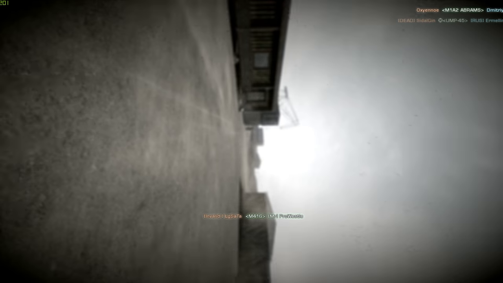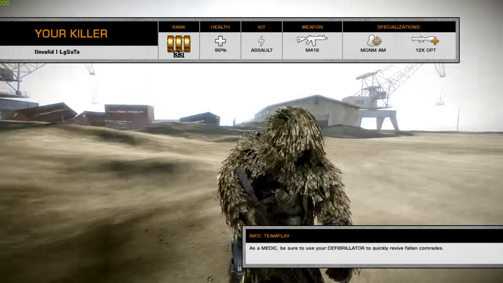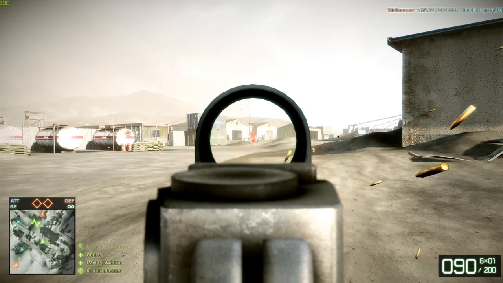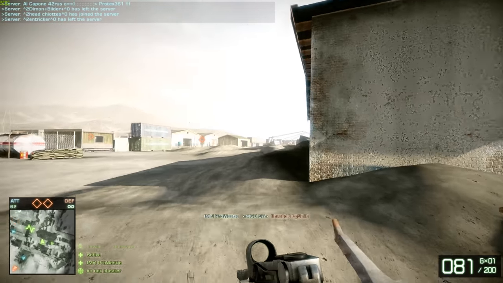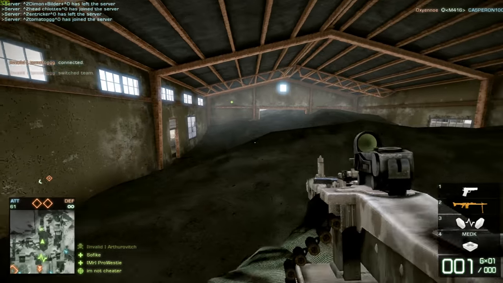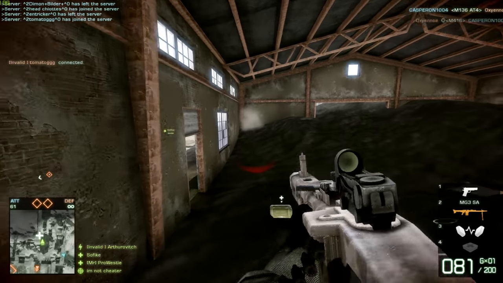Oh! See, there you go. A Wookiee using the assault kit. Everyone's switching kits. I just spawned back in. That's the guy that just killed me. I just spawned back on him. Yeah, this is definitely like a... Oh. Ouch.